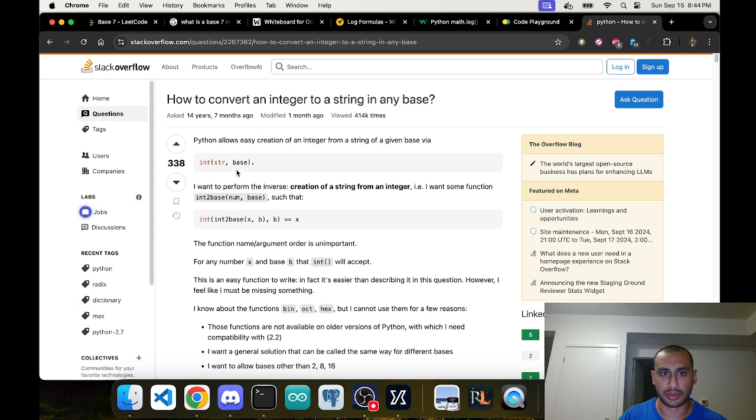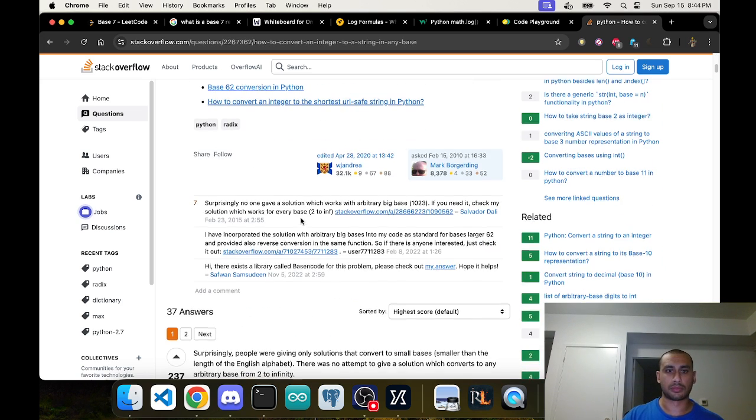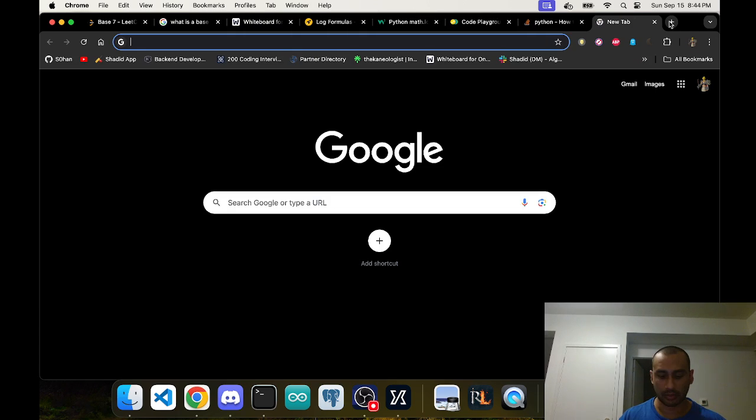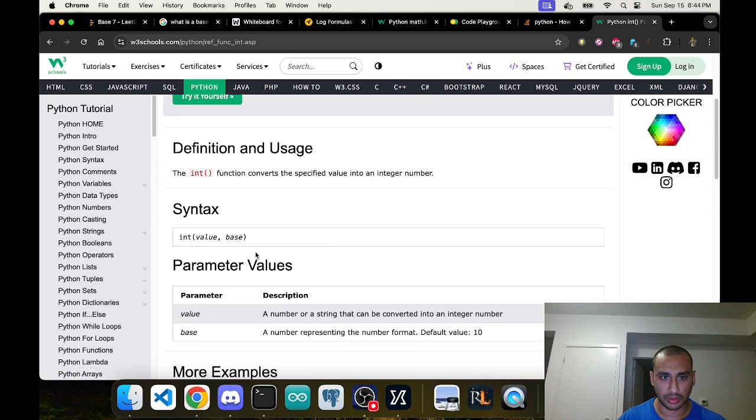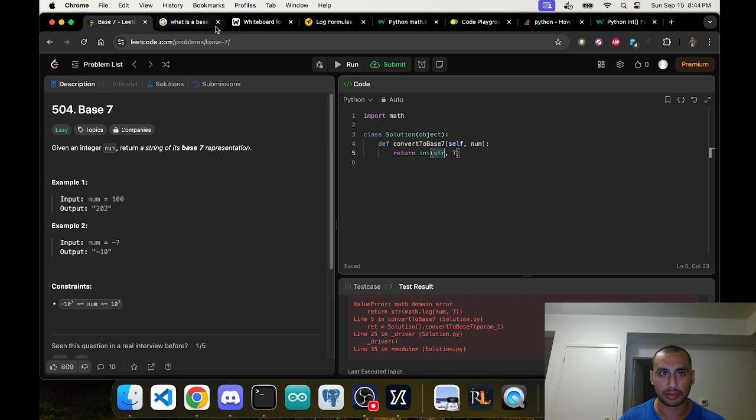Let's go, Python int function value base: a number or string that could be converted into an integer number. Okay, so let's do this. Int 100 base 7, str.